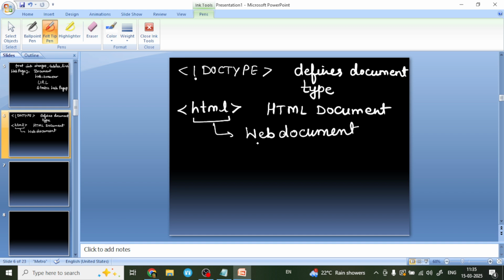It is a container for all other elements.